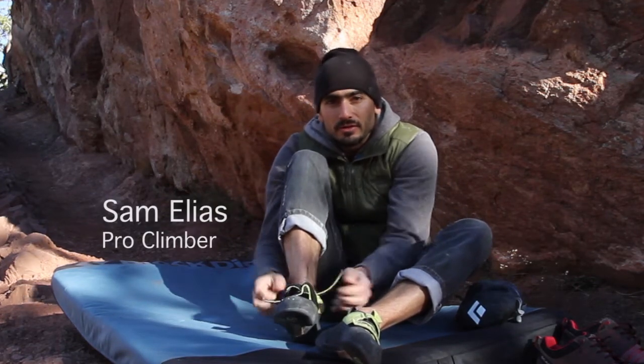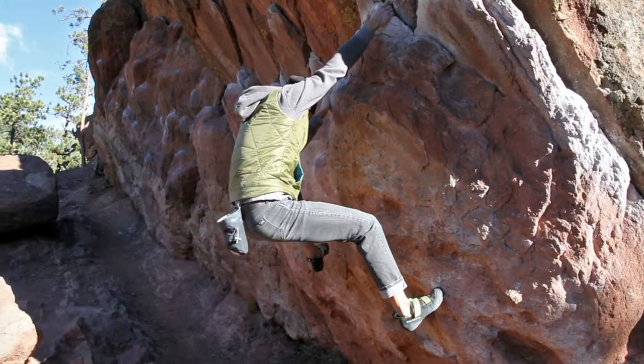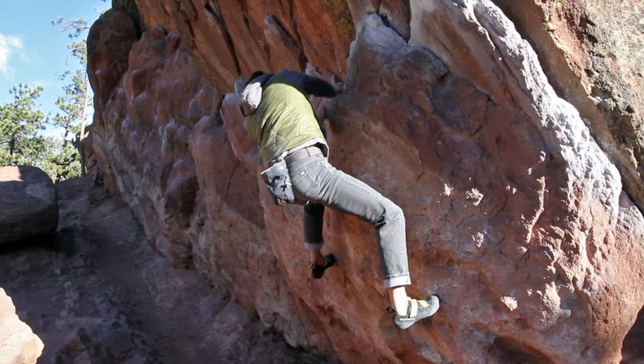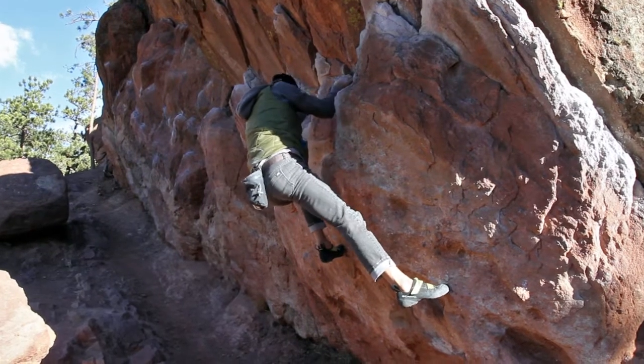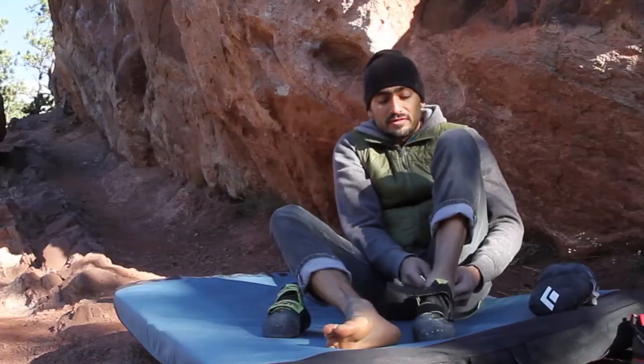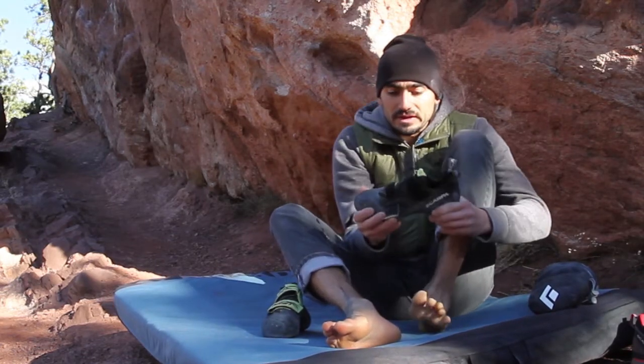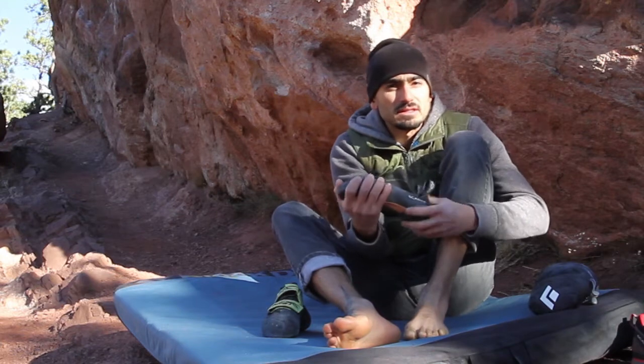I've been using a new model, the Furia, for the last couple weeks. I really like it. It's really been comfortable. I've sport climbed in it, bouldered in it, I'm in the gym in it. It fits just like a rubber sock. It's really soft and conforms really easily to the foot.